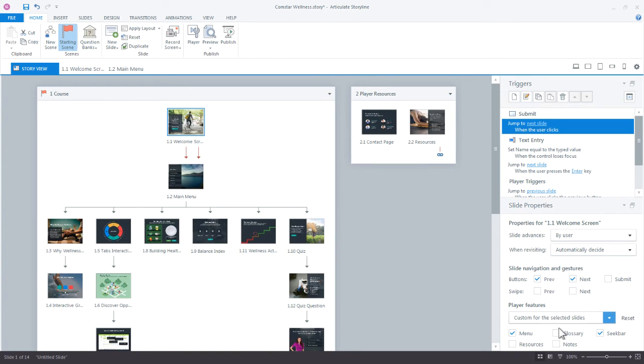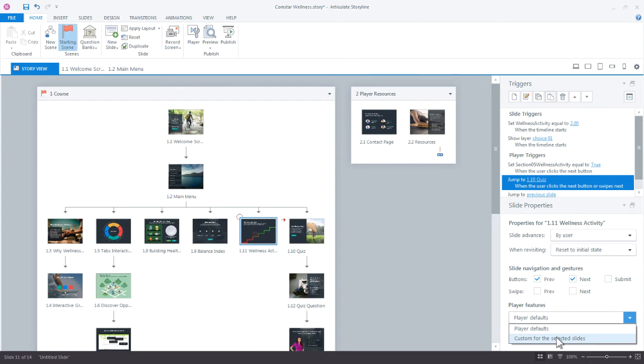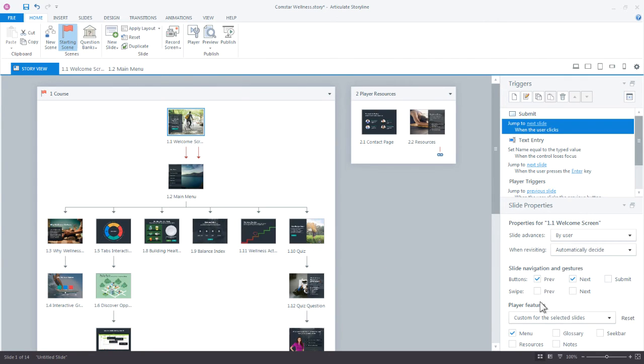All right, so the only thing I'd point out now is if you wanted the seek bar to be visible in the majority, if not all of your slides, maybe just one or two didn't have it, then I wouldn't go into each slide and then enable it, right? I wouldn't go into each of these and then enable or disable it. I would make that part of the global player setting and then just use the slide properties as a one-off way to make those tweaks to the slides that don't really fit the default profile.